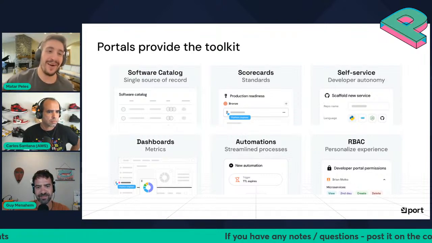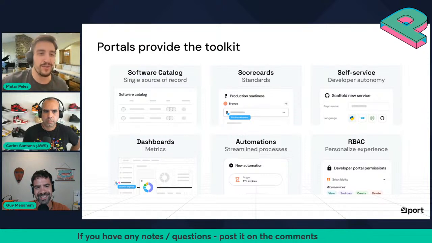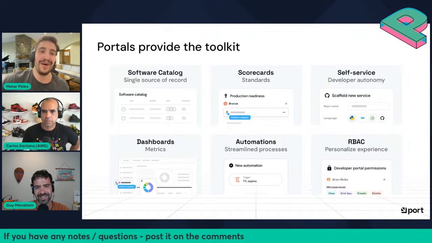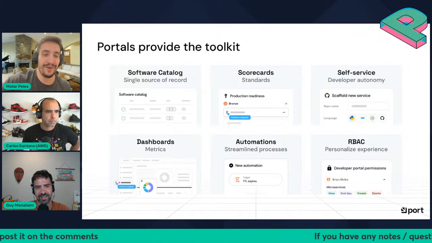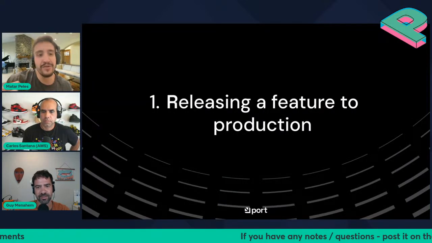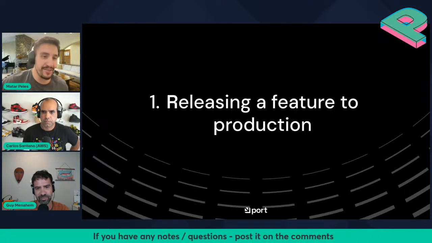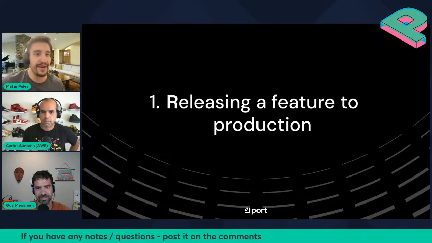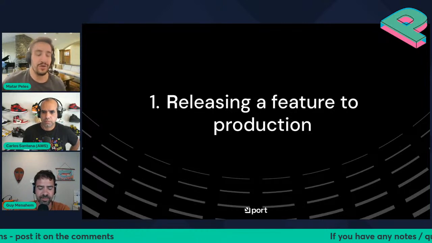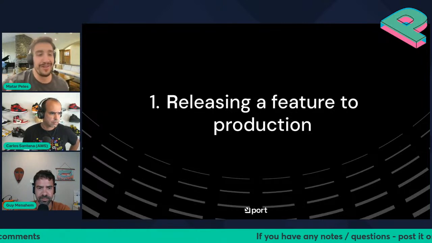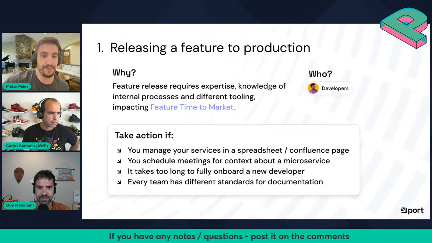We're beginning the top 5. We'll begin with the first, and this one is actually, I guess, the most common one, the most straightforward one, the one that portals and IDPs started with overall, which is the use case of releasing a feature to production, which brought also service catalog, the concept of scaffolding and templatizing, and the whole concept of how fast can we release a feature to production and help developers with streamlining the releasing of a new feature.